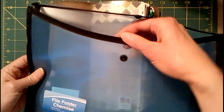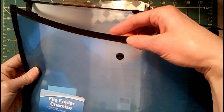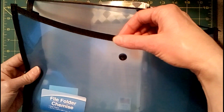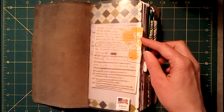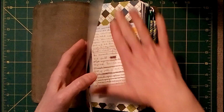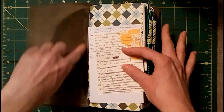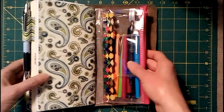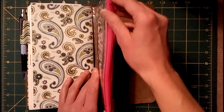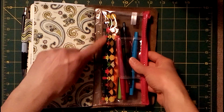It's got, I don't know, like a bias tape that's holding it up, and a cheap snap. But I just cut that up and made it about the same size as one of my inserts. And then I used clear packing tape, and I attached it to this zippered pouch that I got at the dollar store. It's got these cute little kids.